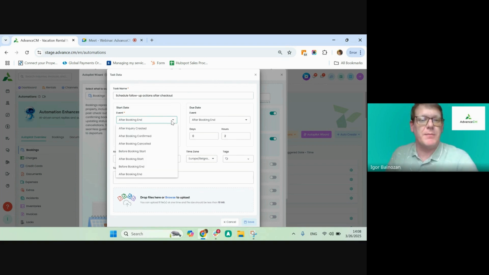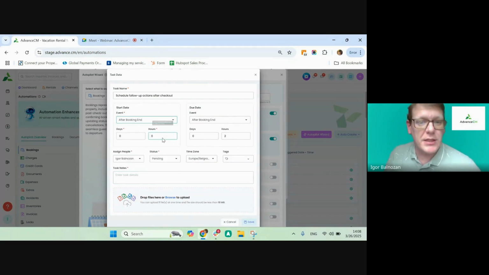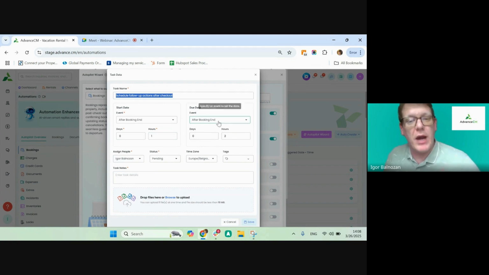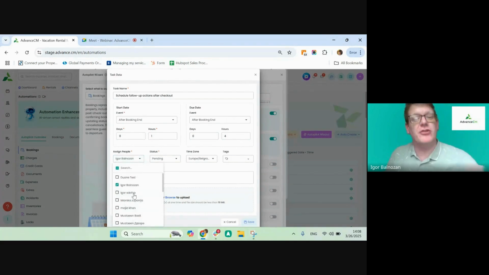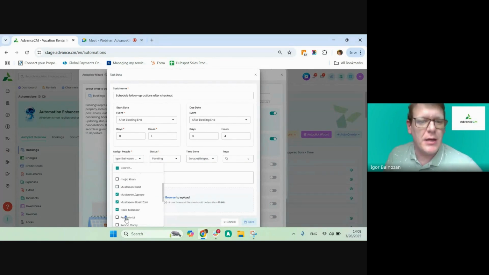In most cases, people will just follow the system and say, well, now the start date, when I want to create the task, is, let's say, after booking ends in 1 hour, right? And when it needs to be done, let's say 4 hours after the booking ends, it needs to be completed. And right here, because you already added the users to the system, you can just select them and it's done.